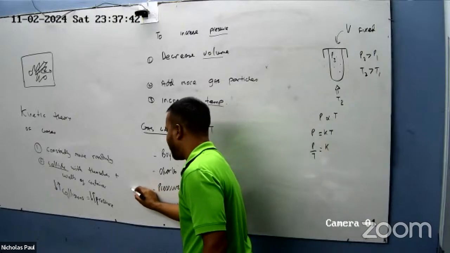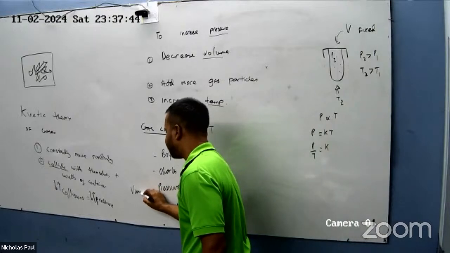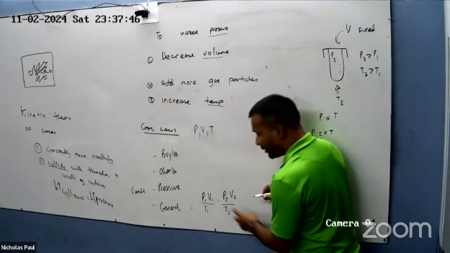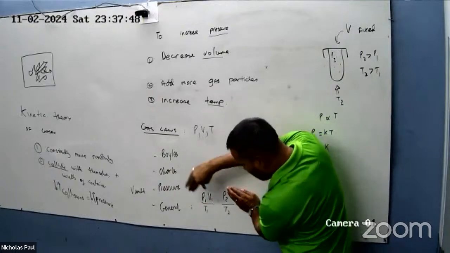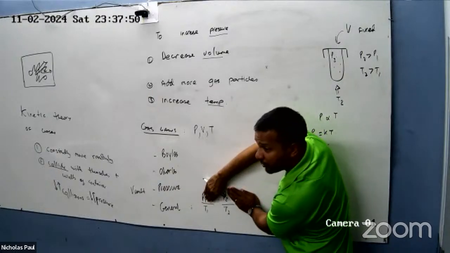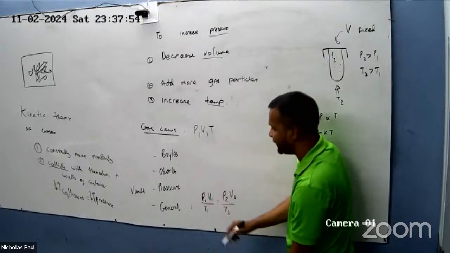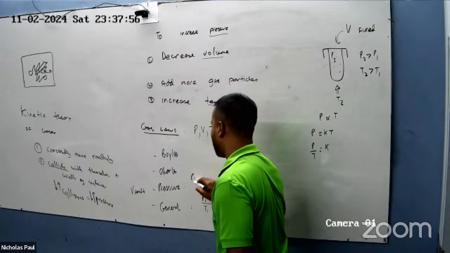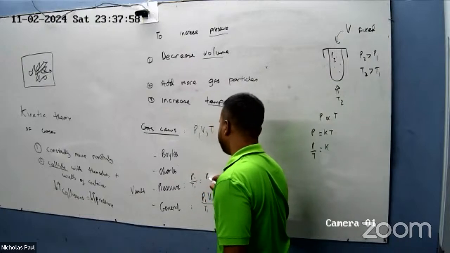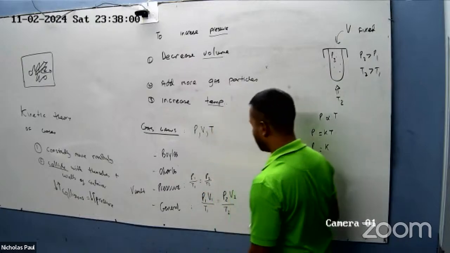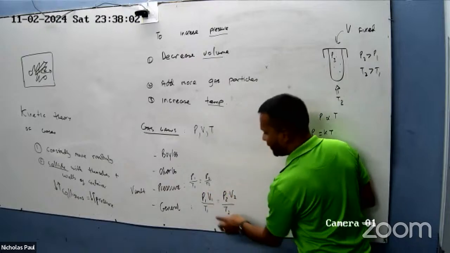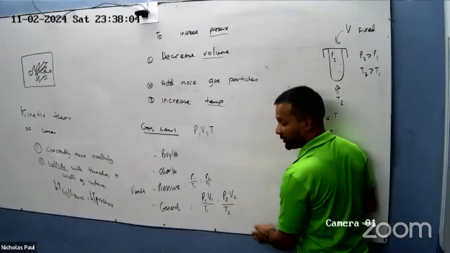Right? So here, V is constant. I'm going to show you something. If V is constant, I can block it off here. It'll cancel off, right? And I will get P1 on T1 is P2 on T2. So pressure law is P1 on T1 is P2 on T2. So if I block off here and here, I'll get this on this is this on this.